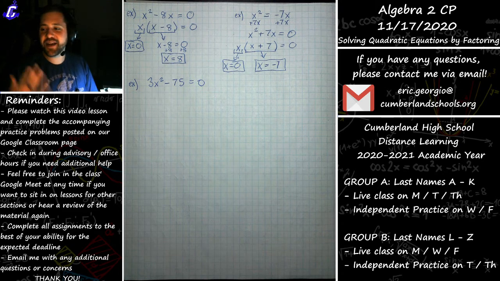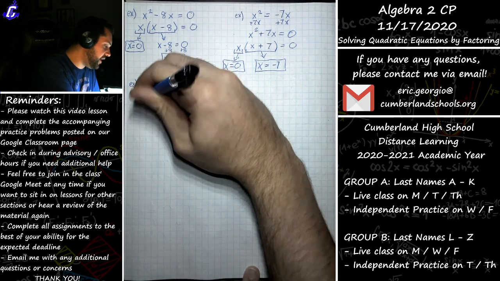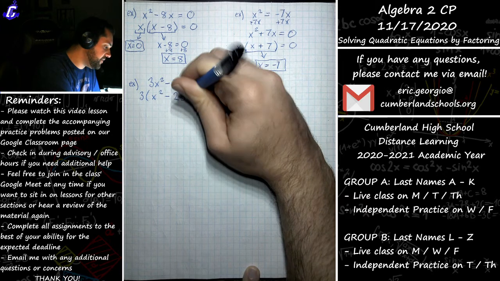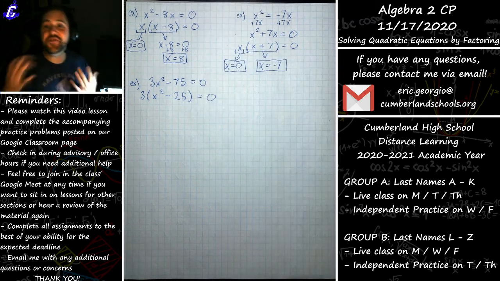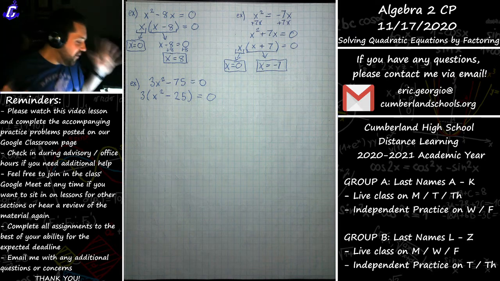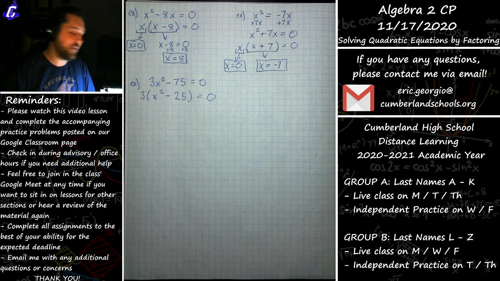We can still take a greatest common factor, just like before. That greatest common factor here would be 3. Now leaving me with x squared minus 25. And once you do that, you kind of get that little tingly Algebra 2 feeling where you're like, ooh, wait a minute, x squared minus 25, that's a difference of 2 squares, just like we've seen before. Difference of 2 squares is certainly fair game to show up with problems like these.